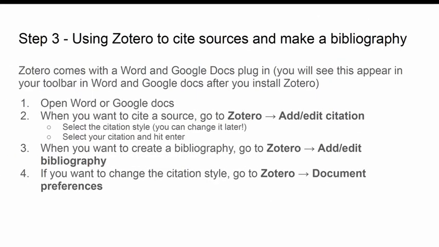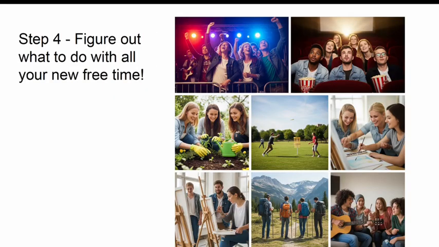And here's just more information, what I just went through, right? That you can use Zotero to make your bibliography. And then as a final step, you get to figure out what you want to do with all of the free time that you have saved, because now you do not have to laboriously go through and make sure you have all of the correct citations.